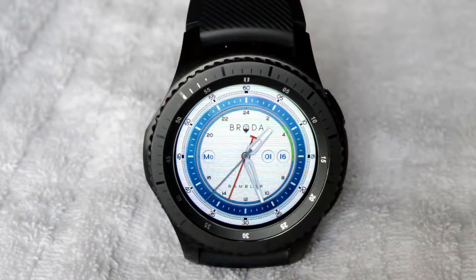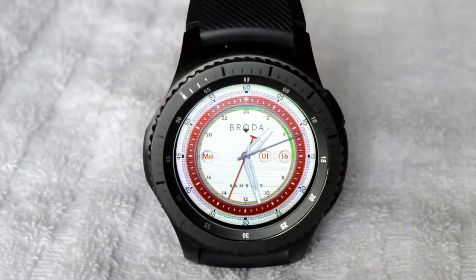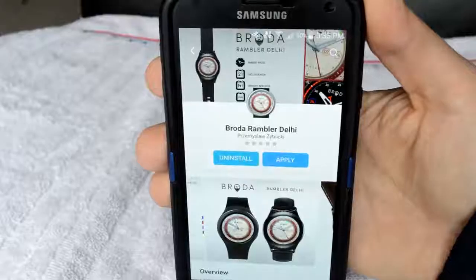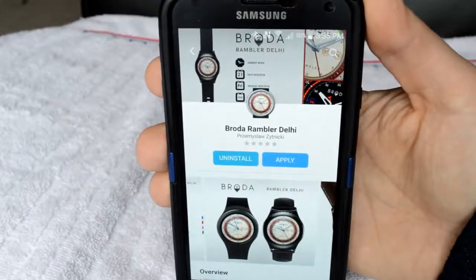So you can see that the faces on the Broda are very clean, it's very simple. There's not a lot of information on the face, but it is pretty minimalist. It has a classic look to it with the color, so it is a nice one to wear. You know, maybe you wear this at the office or in a meeting or something, but it is the classic look, so it is what you get.